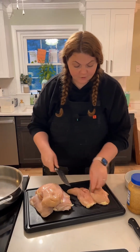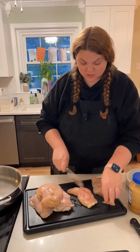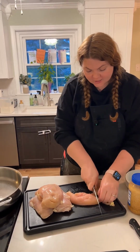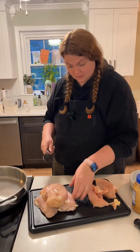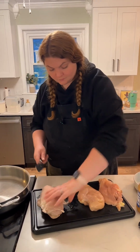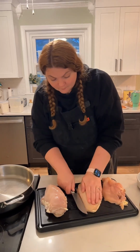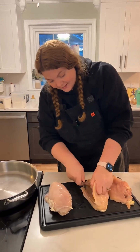And then again, if you see any little bits of fat, just trim those off because those will just be chewy on your chicken. Chicken fat does not cook up nicely. It just gets rubbery. So I've got these two. We're going to butterfly this all the way through, cut it all the way through. I guess fillet it in half.